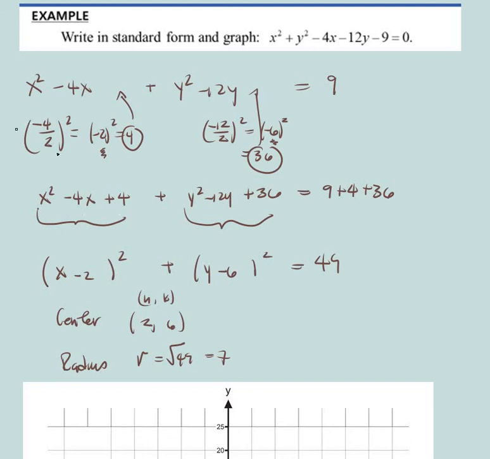The reason why we take this term divided by 2 is because we're turning this expression into a perfect square trinomial, which ends up in the factored form that we want, which is the standard form equation of a circle. And here we immediately get the center. If it's negative, we know it's going to be positive 2, positive 6, and the radius is going to be the square root of this number, which is 7.